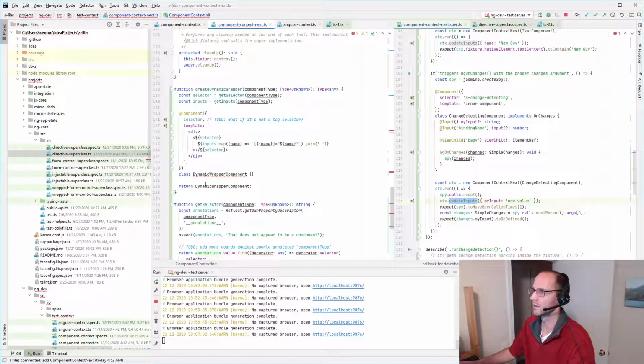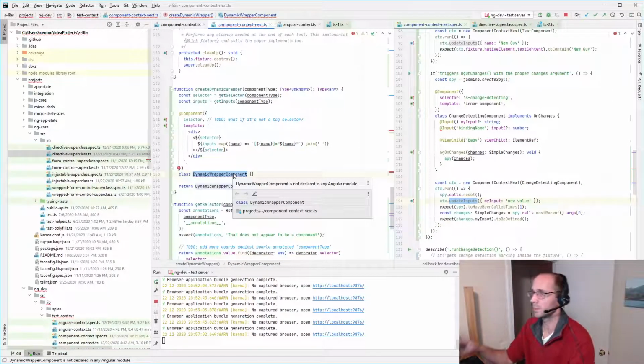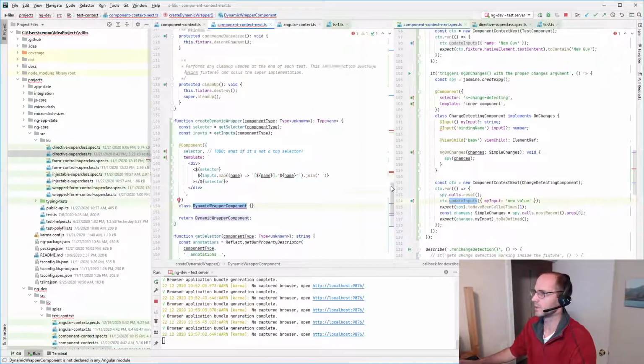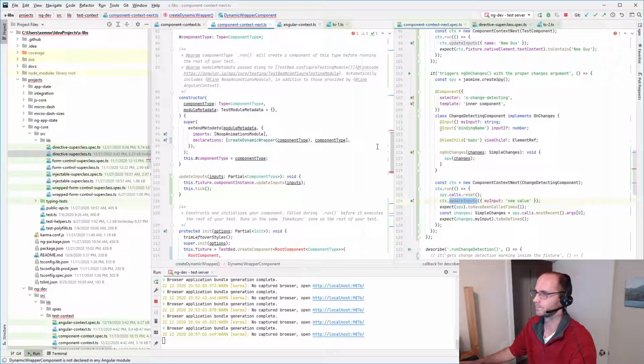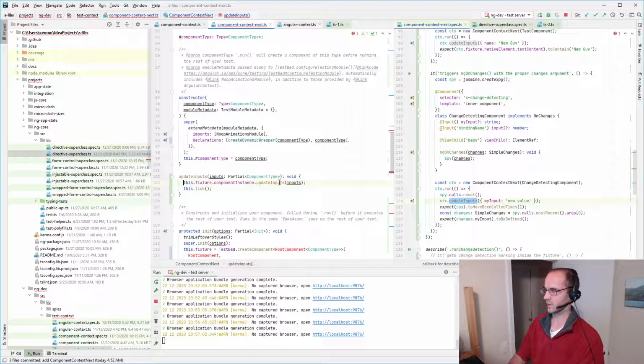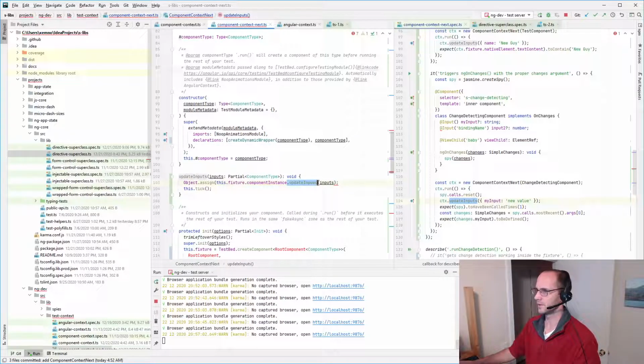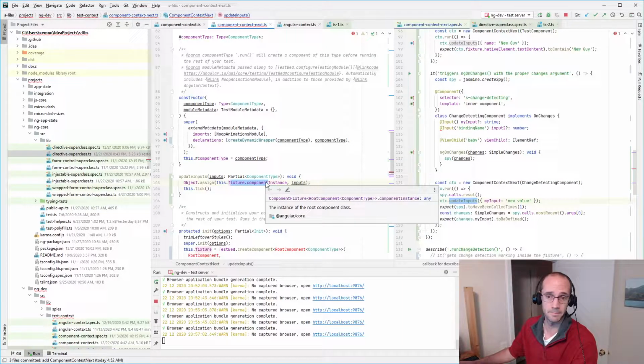For the dynamic wrapper component, we want to be able to just, okay, so let me write some code up here so you can see what I'm thinking about. We want to do something like Object.assign. This is the wrapper component, the dynamic wrapper. And we want it to have the same public variables.